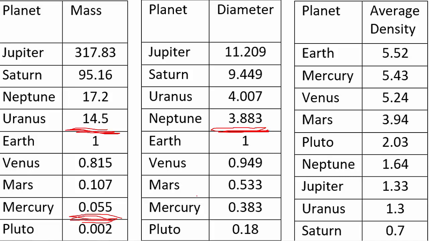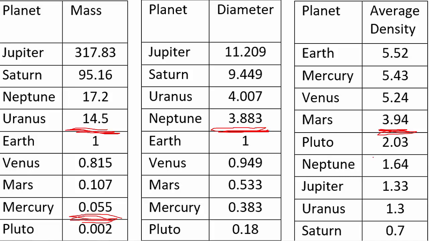Look at Saturn down there. Its average density is less than that of water. And so that's kind of an interesting thing there. Earth turns out to be the most dense of the planets. Mercury is pretty darn close to Earth density-wise. Venus isn't far behind. A little bit of a drop down to Mars, but not a huge difference. From Mars to Pluto is a pretty good drop, and that's the most significant drop on this chart, is right here.